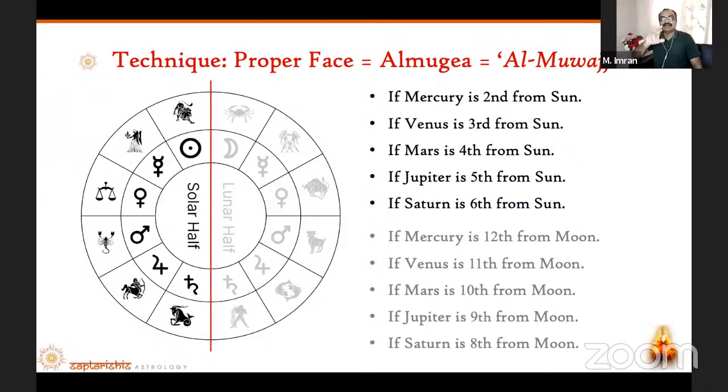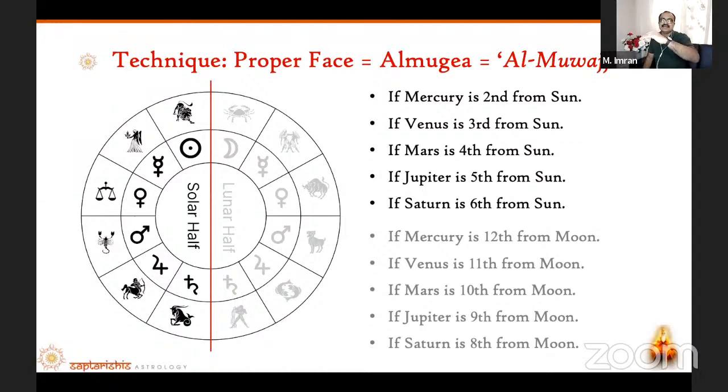Suppose you find someone where Venus is in the third house with respect to the Sun, the Venus will be very bright in his birth chart. This is distant from the Sun. Next to the Sun, suppose the Sun is in the 10th house and Venus is in the 12th house. Venus is facing the Sun in its proper place. Venus is in a fit place.